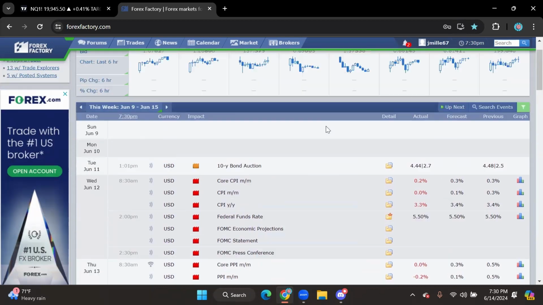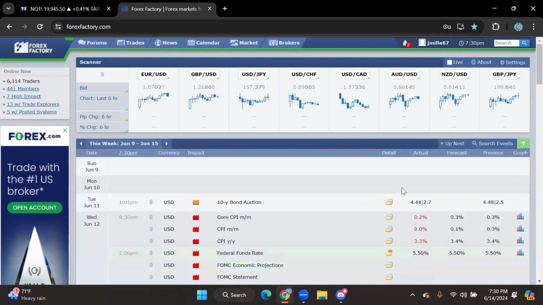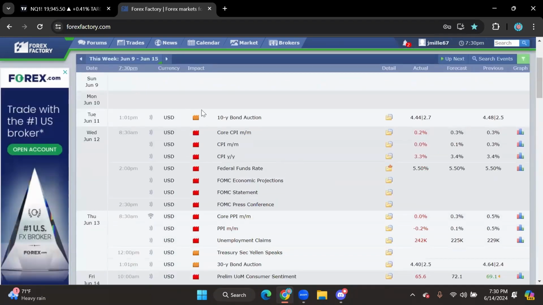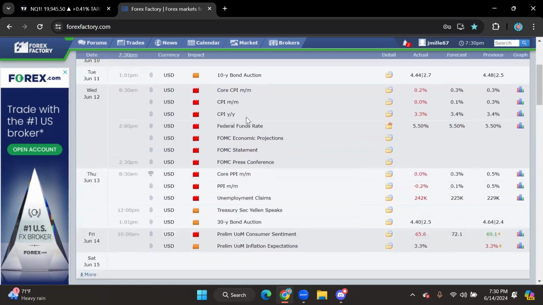The other news I take a look at would be the gray folders, just so I know when we are having a bank holiday, so I can expect slow market conditions on certain days. But that's about it. So going into this week, I understood that we had CPI and we had FOMC rates coming out on Wednesday, and I understood that was going to be a day that we would most likely have a lot of volatility and volume in the market.